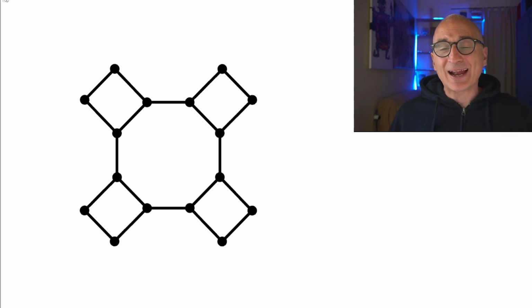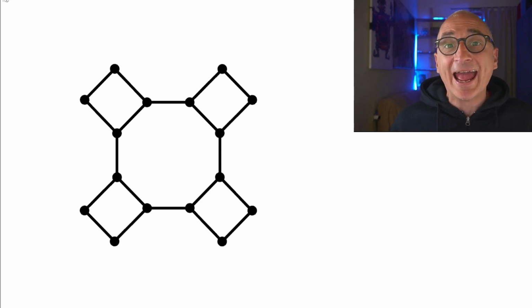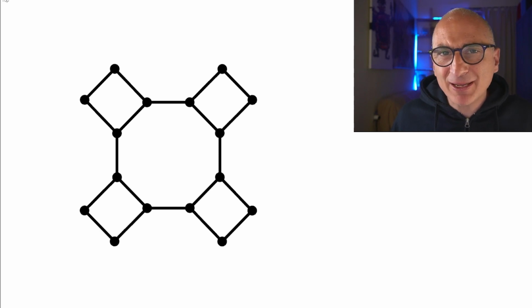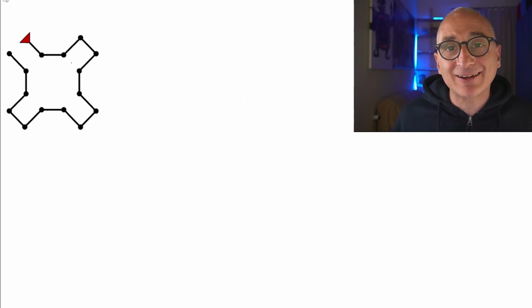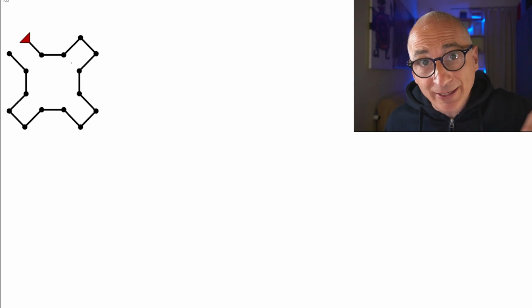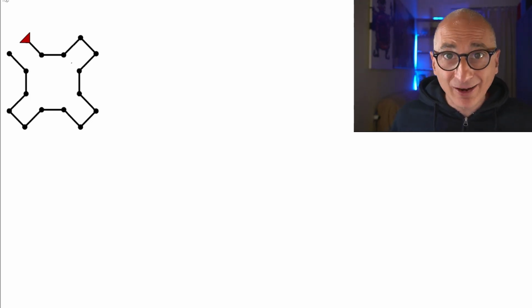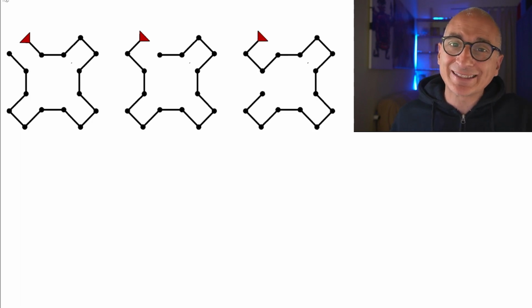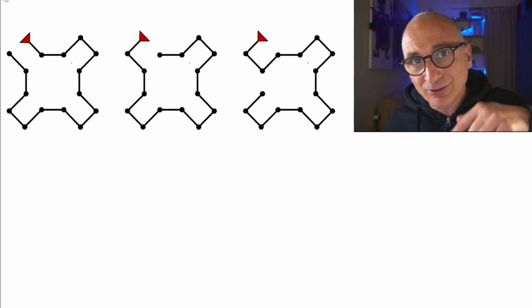And in this graph, the solution is much easier. Because, look, I have to find a path that visits every dot just once. And the problem became a visual problem, so it is much easier because, for example, I can start in the corner and go clockwise all around, or I can start in the corner and go all around counterclockwise, or I can start counterclockwise but then go clockwise.